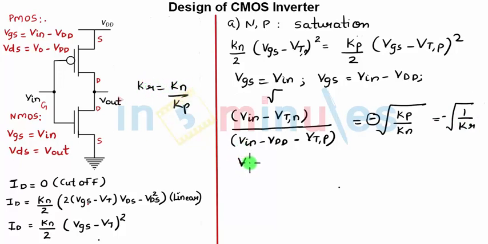Now let's go ahead. VIN is nothing but switching threshold. So switching threshold minus the threshold voltage of NMOS transistor, I'm going to take this negative sign here so that leaves my term as VDD plus VTP minus switching threshold equal to square root of 1 by KR.